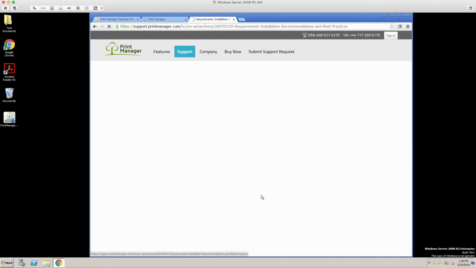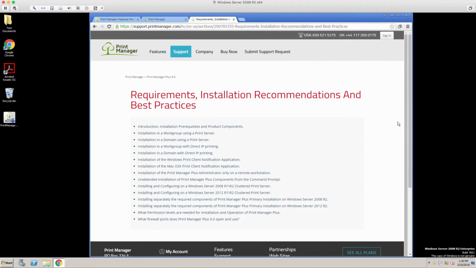And all of this data can be found under our support area under requirements, installation recommendations, and best practices. And we go through checklists for each type of setup here, as well as what ports Print Manager Plus opens and uses, what permission levels are needed for the installation of the product.